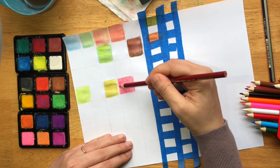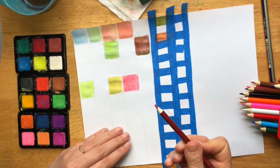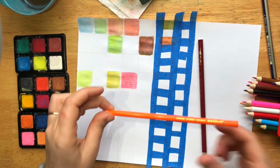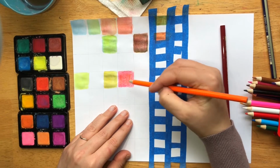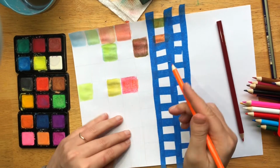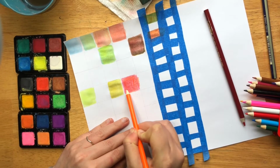And for my second coat, because I do think about colored pencils as coats, I'm gonna go back to make it a little richer. You don't have to press terribly hard, you just have to go multiple times. And now I can start to take another pencil and start to mix. And I sometimes move my pencil in a circular motion. You can see I'm going kind of like this to really make sure, oops, I went to that one, but I'll put orange in that one then. I'm really making sure all the grain of the paper is covered.